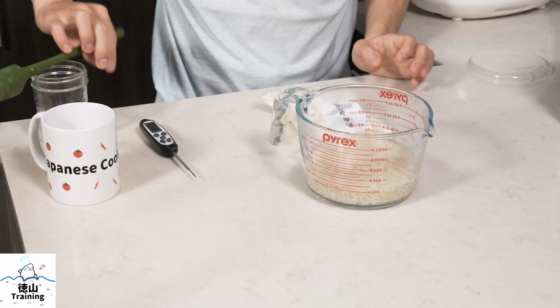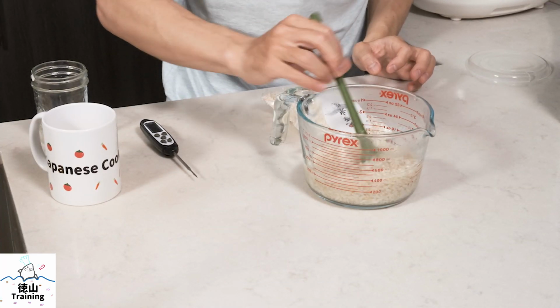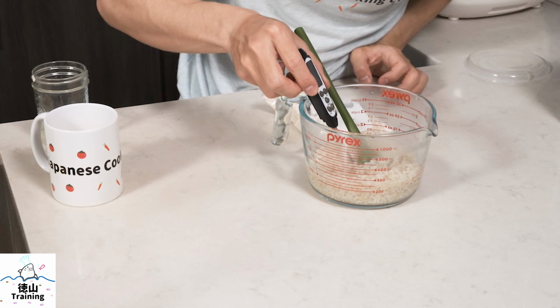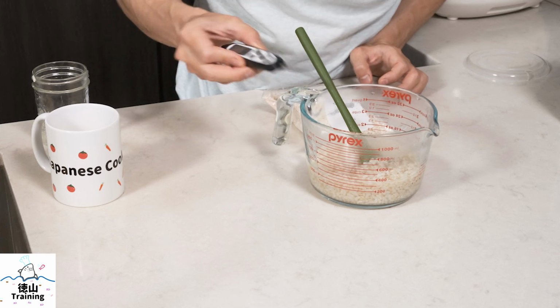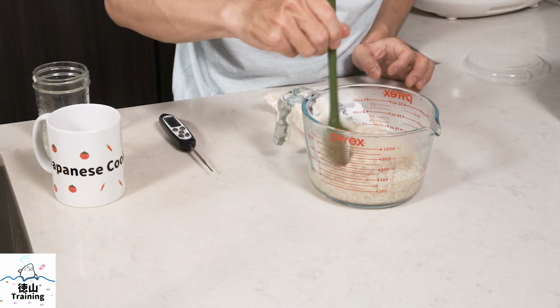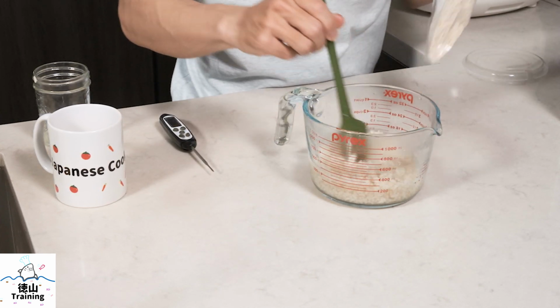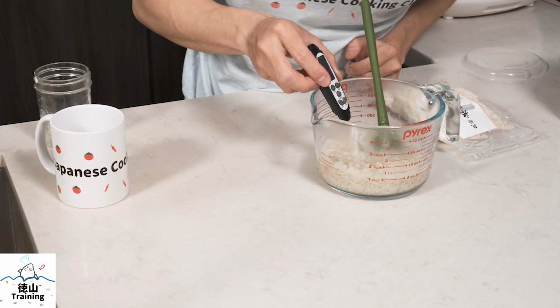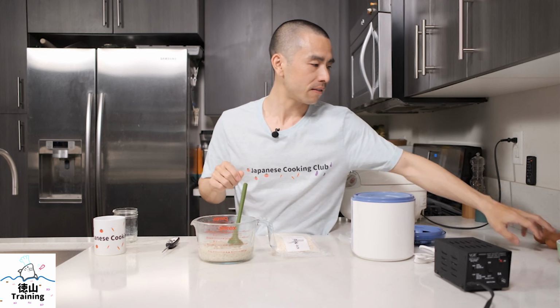Okay, so we just microwave that for about 15 seconds to make sure that the temperature is at about 55 degrees Celsius. And it's about 60. So now we're gonna have to wait for this to cool down a little bit before we add in this, because we don't want to kill the Komekoji, rather play things safe. All right, so I will see you back in a few minutes after it cools.